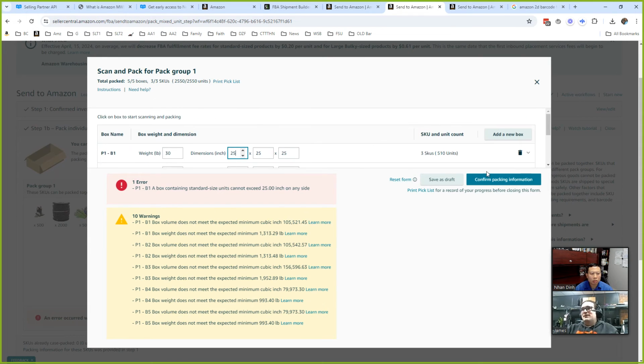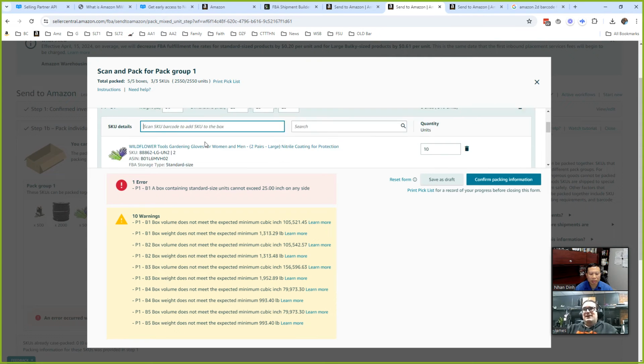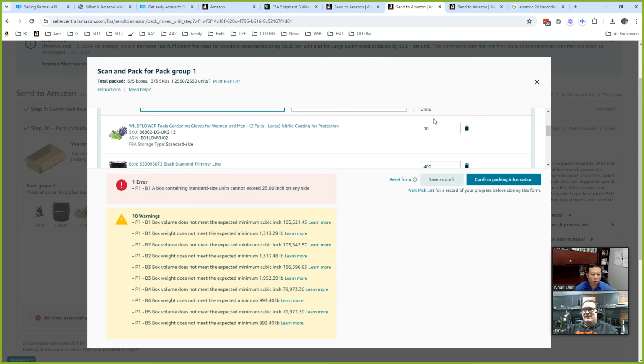But we have seen plenty of examples where something's wrong with an individual SKU in this pack group, like one of these SKUs not being the correct quantity, like this is 9 or something. Amazon will tell you that your quantity doesn't line up, but they won't always tell you which one. In this case it's pretty simple: you have one pack group, and everything's in the one pack group.